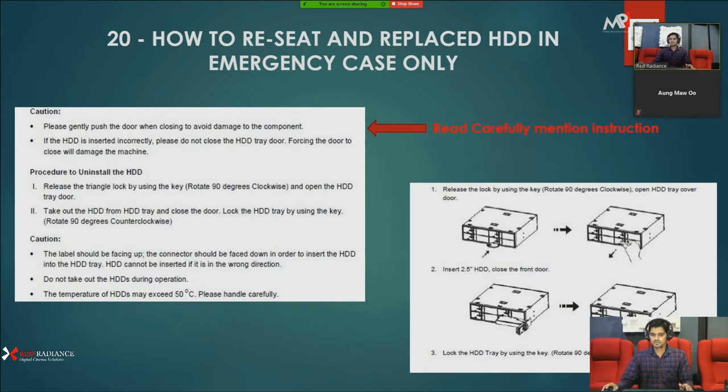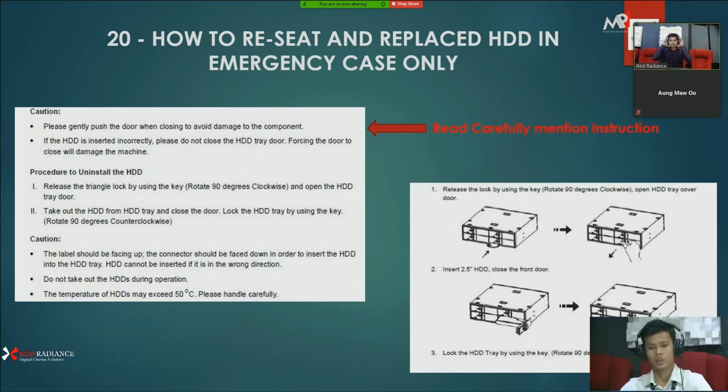I'm going to show how to remove and refix that hard drive in this live session also. The topic is how to reset and replace HDD in emergency cases only.